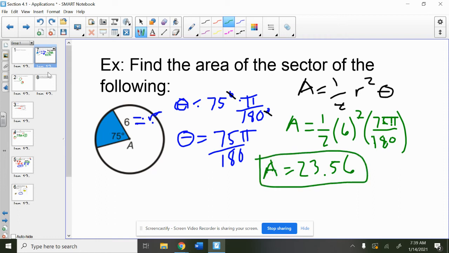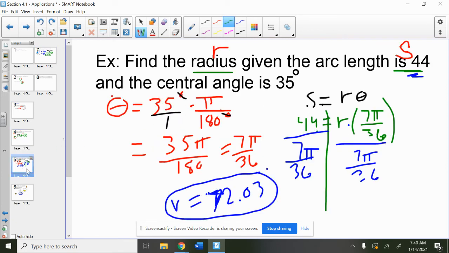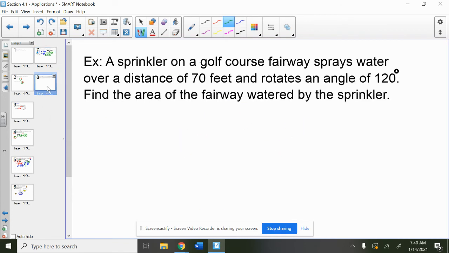So just using the formulas here. What do you know? What do you not know? What are you looking for? So notice that here I didn't have to solve this one. If I go back to this one, I could plug it in and just get my answer. This one, though, I had to solve for. So you have to be kind of careful with what you have. So what do you need and what are you finding and all those things.